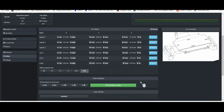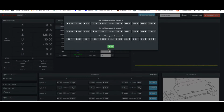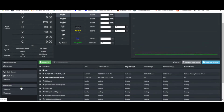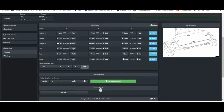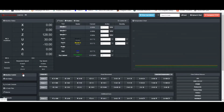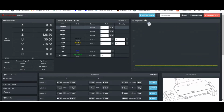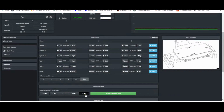And then one more thing that's new on this page is this Show Jog Buttons. And I think this is accessible on any tab. So the nice thing here is when you're in your Offsets page and you're probing to find the corner of a piece of stock or the center of a cavity, it's really nice to not have to go back to your machine control to get your jog buttons. You can just instead scroll up to the top of the page, show these jog buttons, move the machine around, and then continue on.